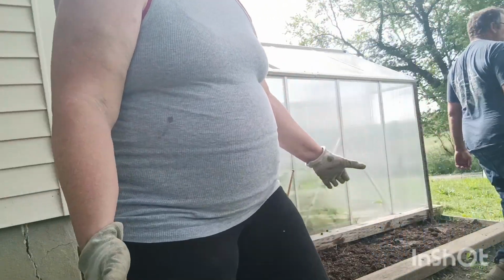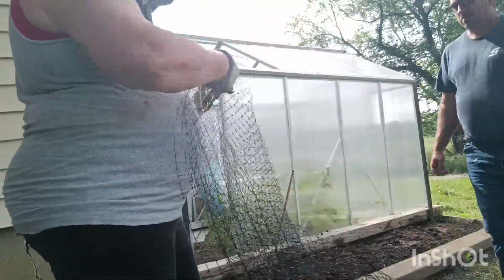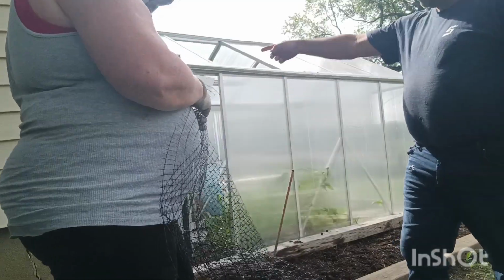Plus, I hope I cut this netting okay, so it fits. Do I need to cut this? I need to cut this in half also because it's too big. I can cut it here. Well, wouldn't you just unfold it and put it? And then you can try to go over the top of it.